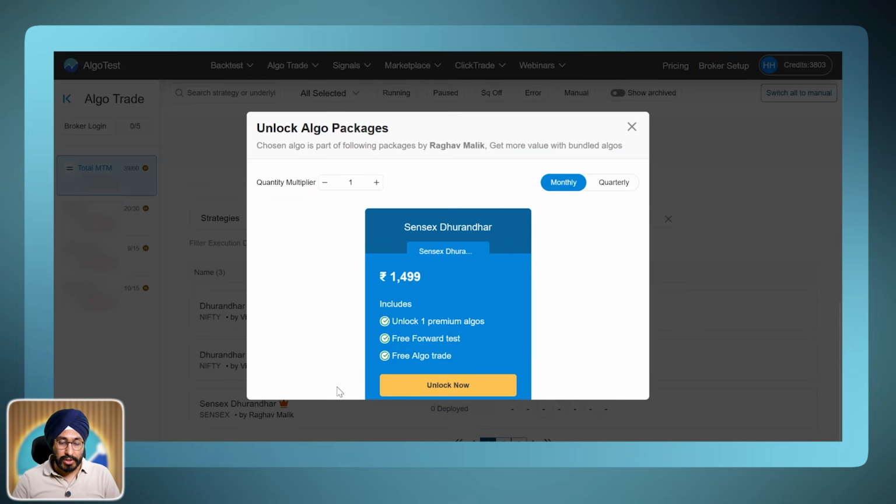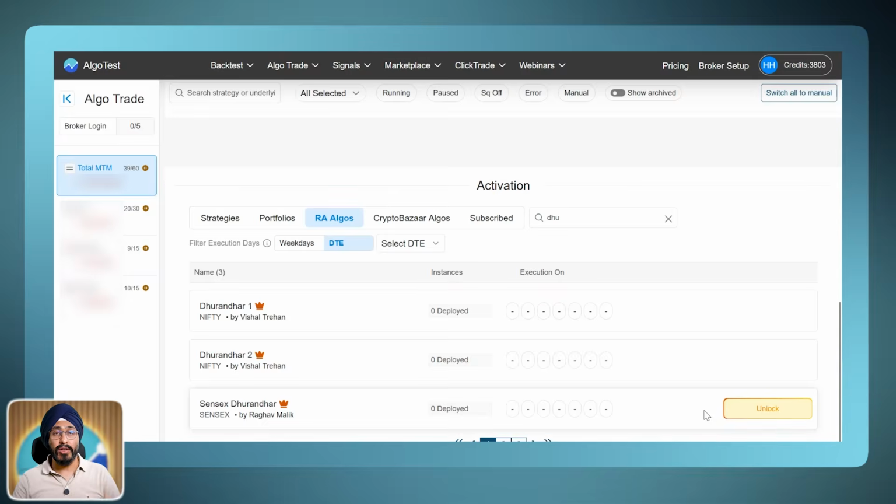All right. So first you'll purchase the product and then you'll be able to enable the auto-activate and set up the strategy.